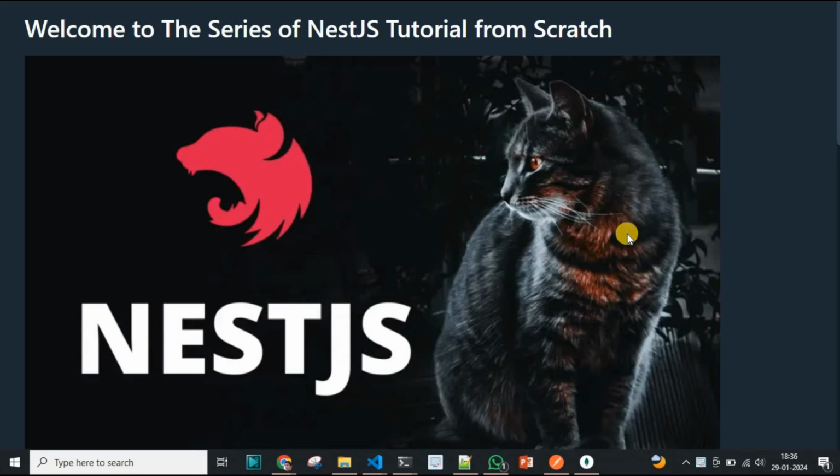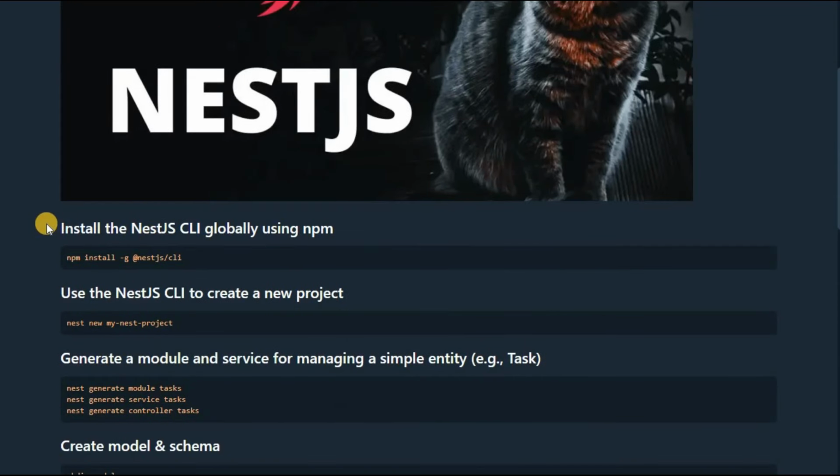microservices. So in this tutorial, I will show you how to install NestJS CLI globally, how to initiate a NestJS project from scratch, and next we will add the CRUD APIs, create, read, update, delete APIs of tasks, and next we will add the Swagger documentation, the OpenAPI specification, Swagger documentation for these tasks, and we will test with this Swagger documentation or from the Swagger UI. So let's get started. So here I write the step-by-step process.